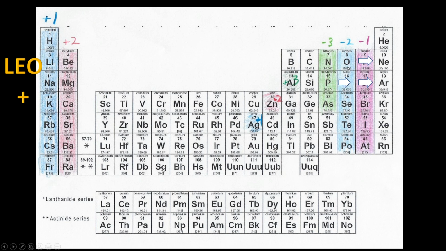Oxygen is 2 away from neon, but it needs to pick up 2, so it has a -2 charge. Same with sulfur, same with selenium. Nitrogen, phosphorus, arsenic tend to gain 3 electrons because they're 3 away from the noble gases, so they have a -3 charge. We'll get into to some extent why silver, zinc, and aluminum are +1, +2, +3 when we talk more about ionic naming.